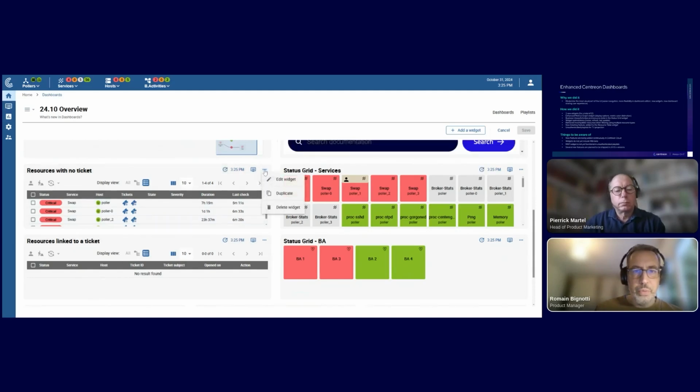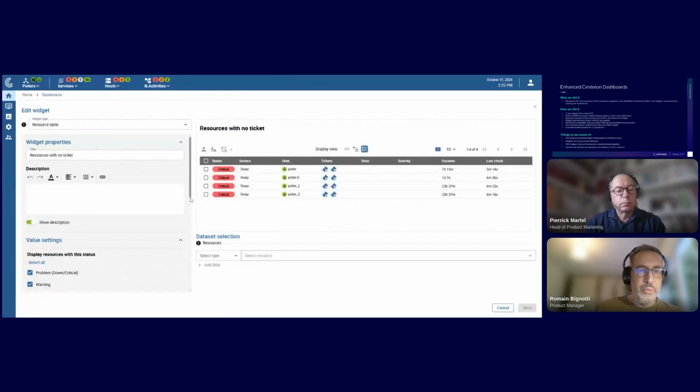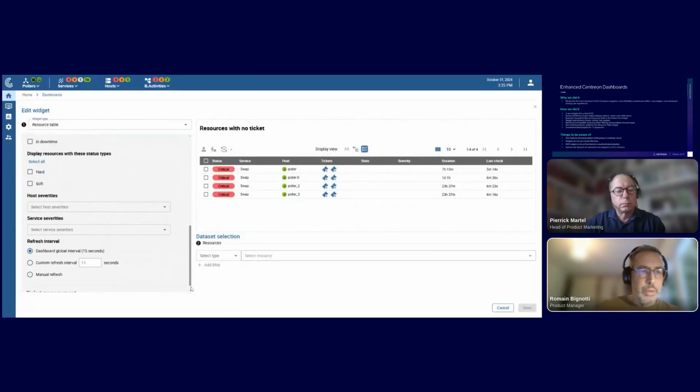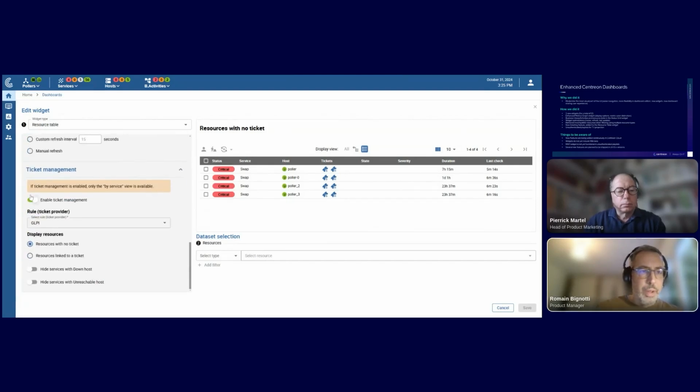So just to show you quickly how it works, if I go into the properties of the widget, I have my classic filter on the upper side, and if I go into ticket management, I have to enable it, which I already did, and select my rule, which is GLPI, and I can choose the widget I want. Either the one with no ticket, the resources with no ticket, or the resources that already have a ticket.